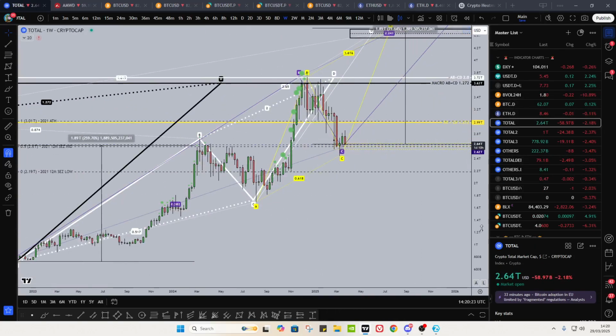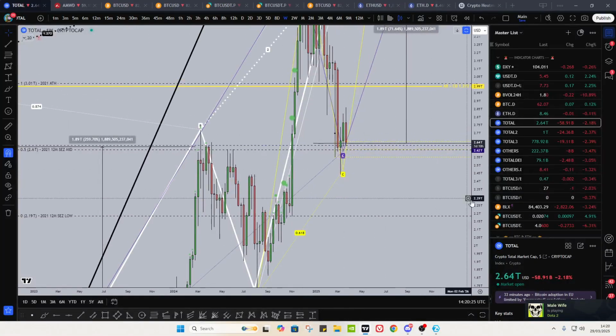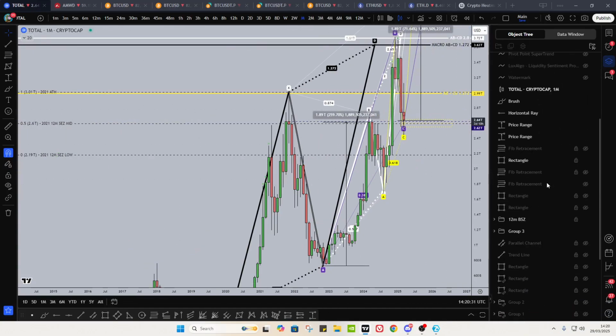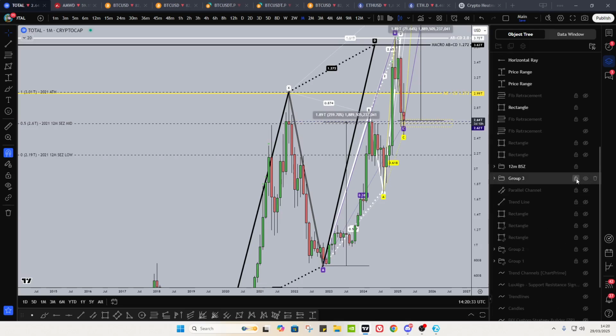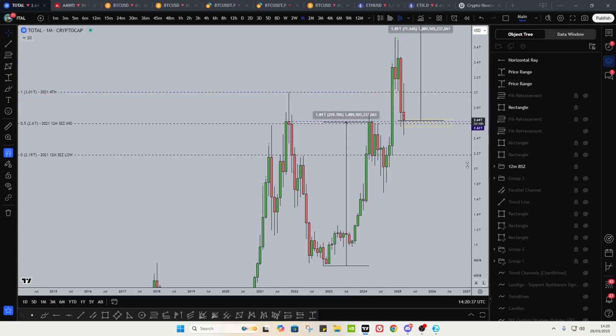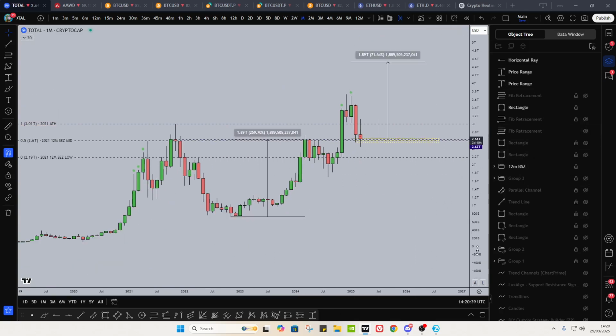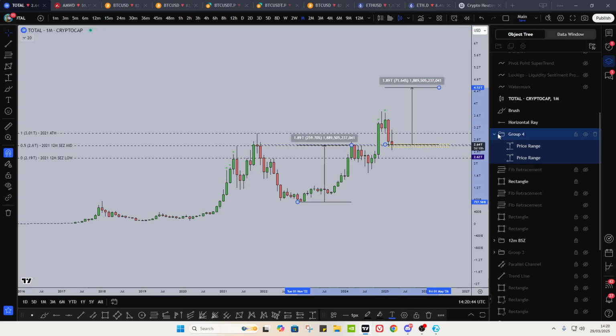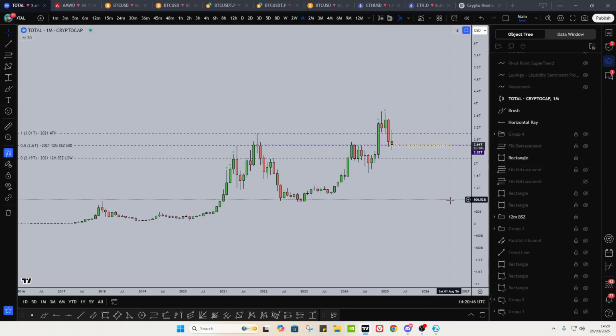Again, pump up, straight back down, but now again, as long as you're holding this zone, this is the one we were talking about in the purple. If you look at the monthly, let's make this easier for some of you, especially Miranda and Bedshaker. You guys won't be used to all of this, so let's turn that off. We'll take this bit by bit. Here we go. We've got these two. Going to create a group of drawings and hide that as well.